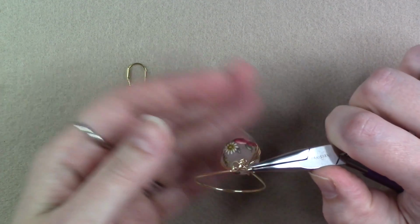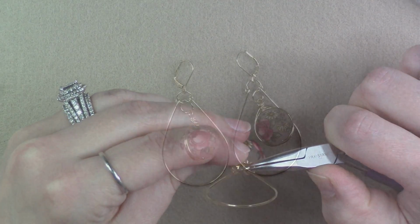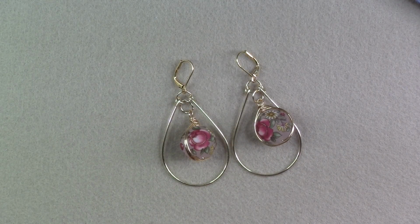And before you close your jump ring, add your ear wire. Once you've closed your jump ring, your earring is complete.